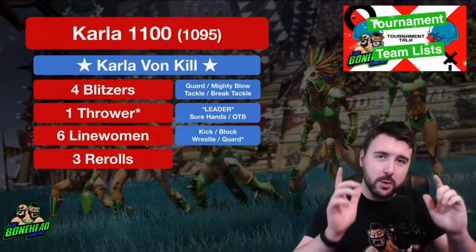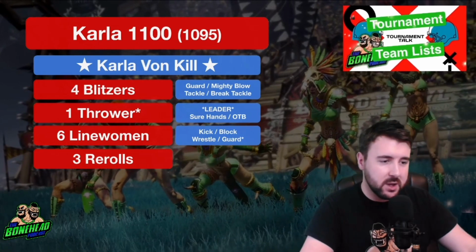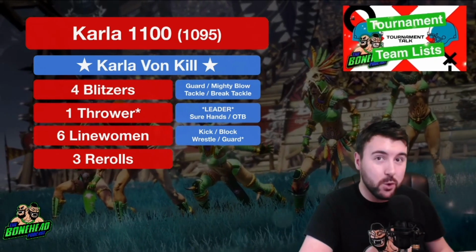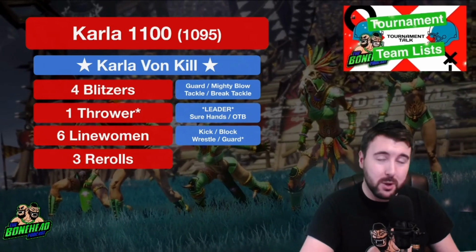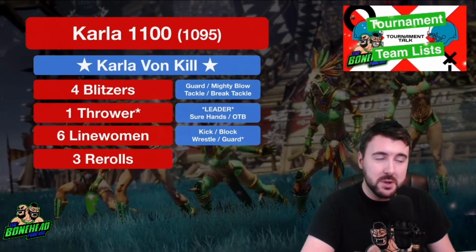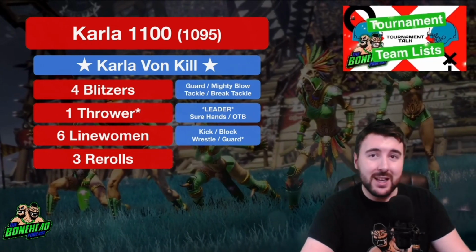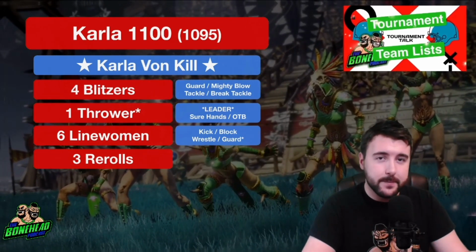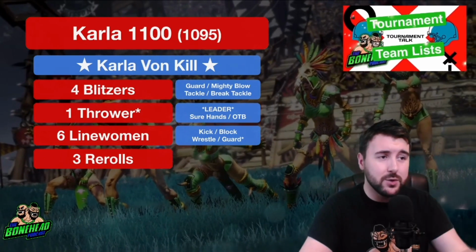But if you don't want strength 5, you want strength 4 instead, you can take Karla von Kill. So the great thing about Karla, let's just have a quick look at her stats real quick. Movement 6, strength 4, agility 3+, passing 4+, armor 9+, block, dauntless, dodge, jump up, loner. So another blodger at strength 4. Same movement, same agility, but you do have that jump up element, which is going to keep her mobile, but also dauntless. So if your opponent has got another big guy, she can go absolutely grim iron jaw on that person, and you've got a good chance. You've got a ton of guard as well. So she is often going to be able to take those 2 die up blocks.